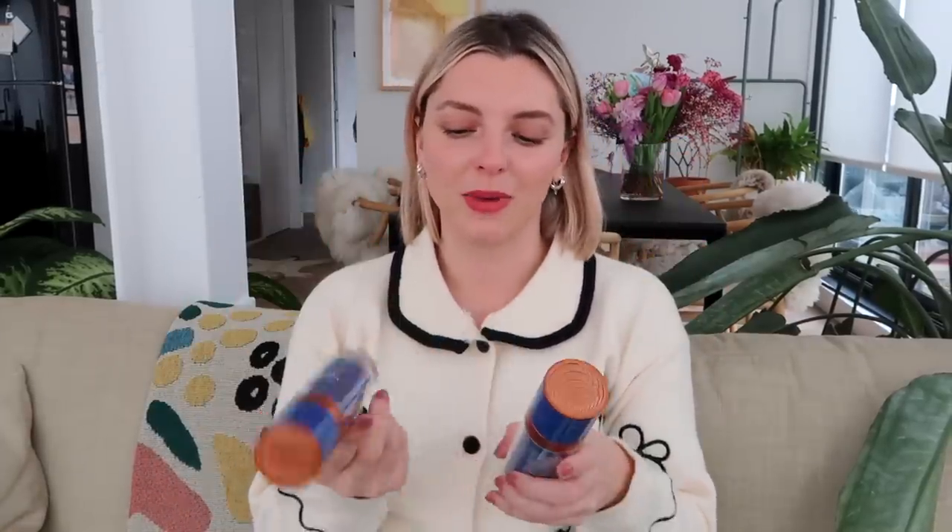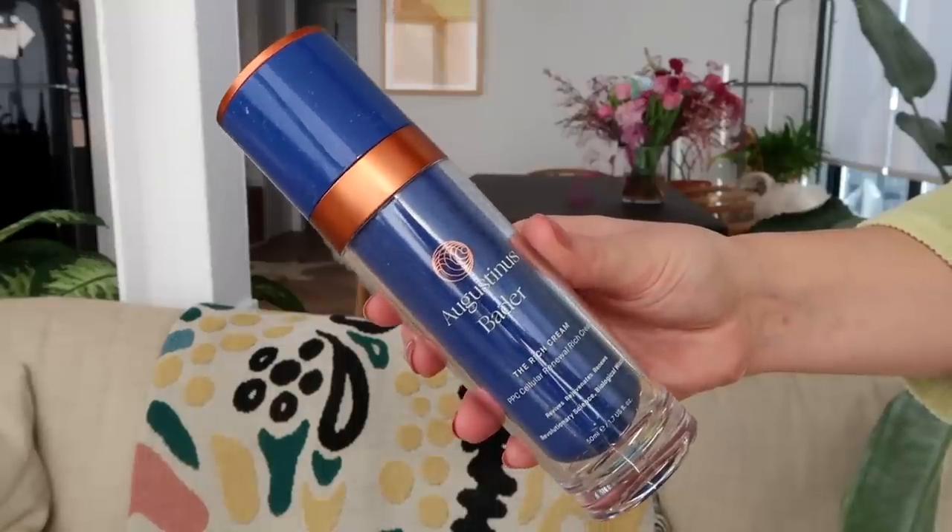This product is interesting — it's by AHC and it's called Real Eye Cream for Face. It's a concentrated eye cream for the entire face, so I just had to try it. It feels like a light moisturizer but I like it. I would use a serum, then this, then a moisturizer — but that was when I was really going all out.